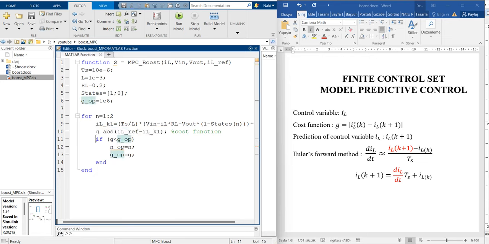The control method, the minimization part, will check this. Which option? So when the switching state is 1, the error is, for example, 1 amp. After that, we are calculating the second option. Then if we get less error than 1 amp, the result will be 2. So the optimum switching state will be 2 as a result of such evaluation, and we can generate the switching signal depending on this evaluation. And here the optimum switching state is determined.